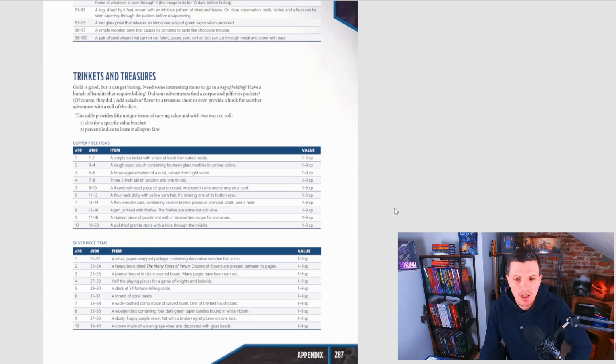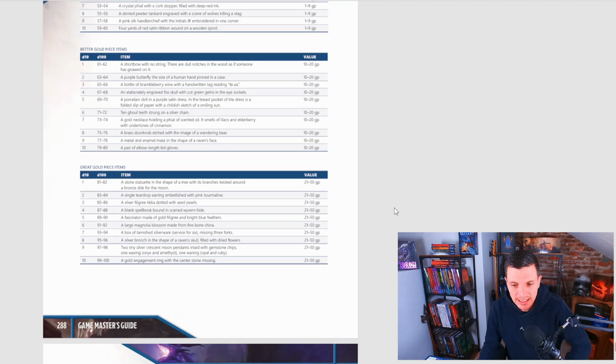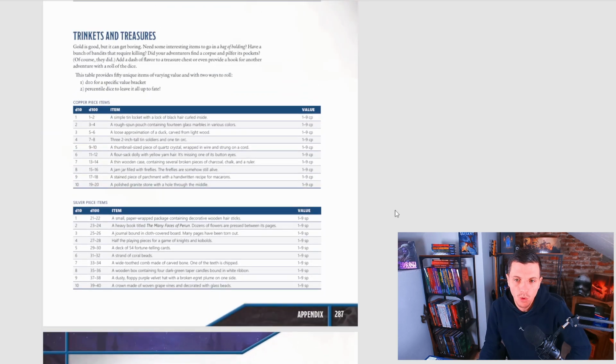Something that I also find really cool is oftentimes you want to roll for copper pieces or gold pieces or silver pieces or platinum pieces or whatever. But often in other books, you either roll for the gold value or it says a gem worth this much or a trinket worth this much or an XYZ worth this much.